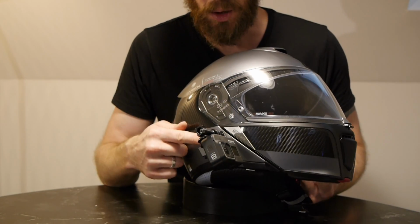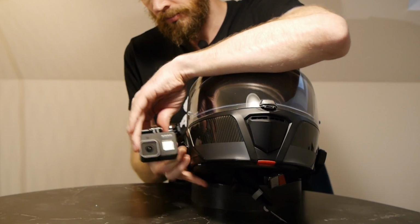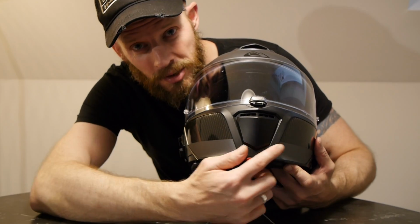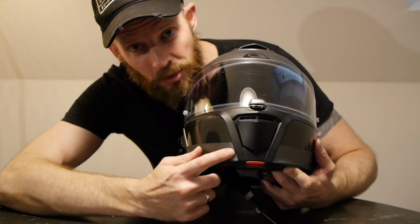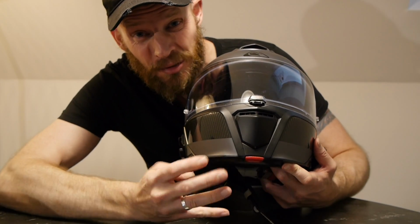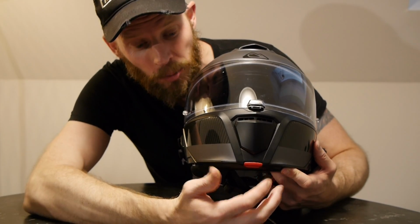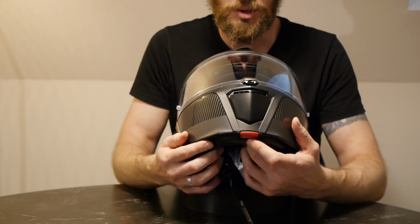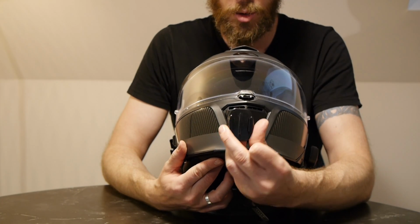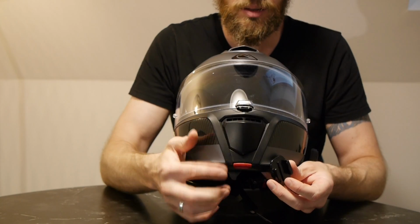Now, although I'm going to keep that option because it's nice to have options, I would prefer to have a chin-mounted setup. And there are a whole raft of various little clips and mounts and things that you can get made for these helmets, specially shaped. Most of them are 3D printed. To be honest, I find them all a bit ugly, a bit clunky. I don't want something hanging off the front of my helmet. So what I'm actually going to do, I haven't seen anybody else do it, I'm sure somebody has, I'm going to stick a GoPro mounted clip thing onto this massive slidey vent cover here.